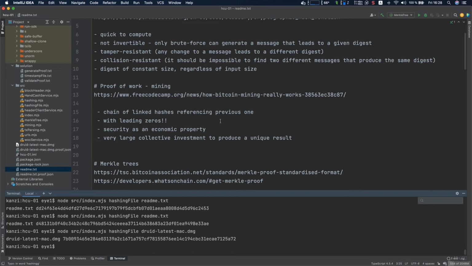Like, it can't be private. So proof of work mining is a way of updating a public ledger in a way that it makes it really expensive for like a malicious actor to cheat.